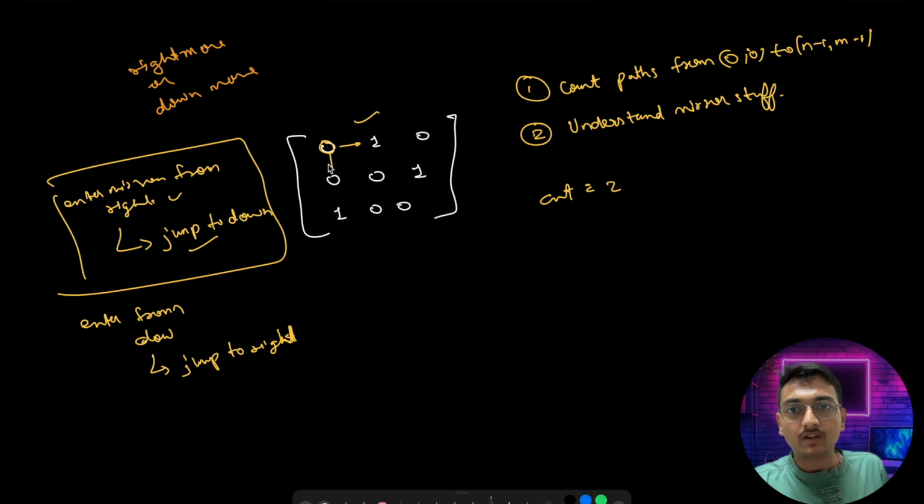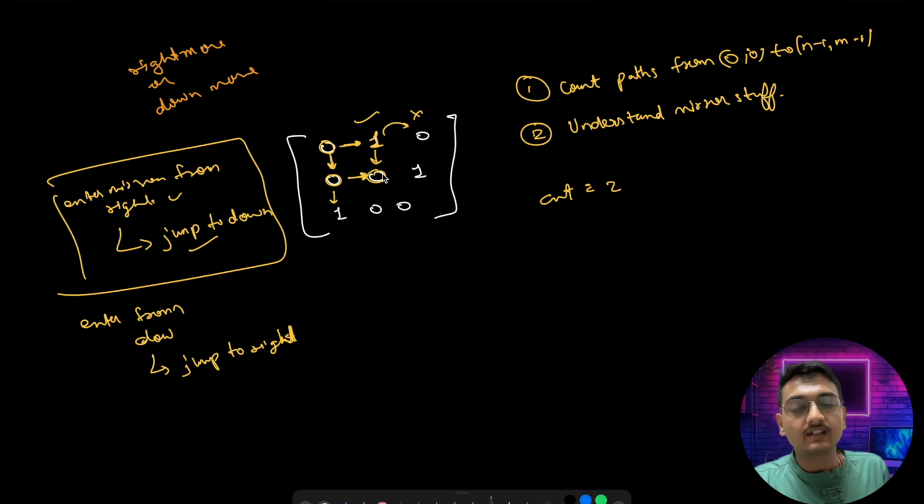Now I'm exploring this path. From this, I can either move to the right or move down. Now from this one, you can observe that I haven't moved here. As soon as I reach from the right, I can only move down. Okay, super. So this path is done from this right direction. Now I will be moving to the right. Now this is a 0. I can either move right or move down. Let me try moving right first.